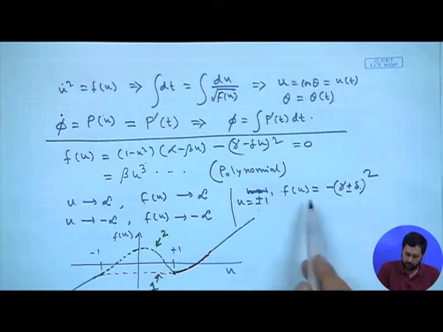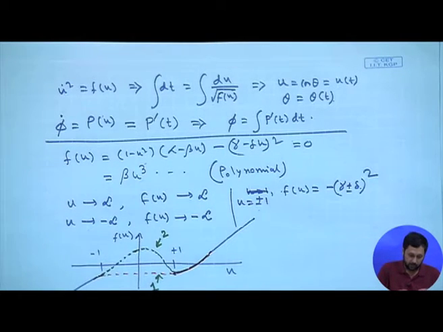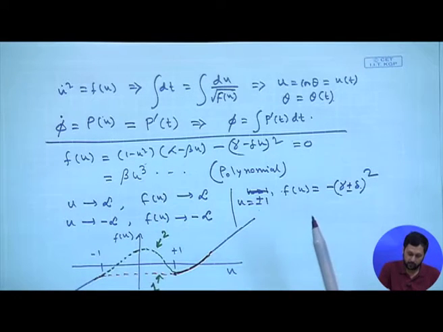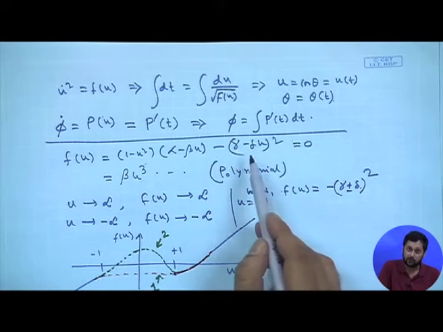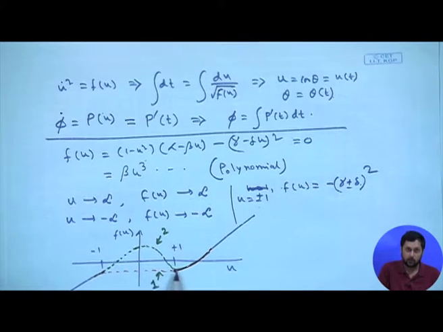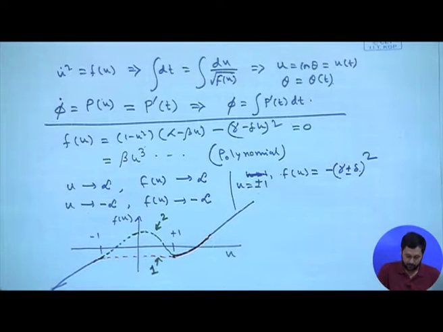And we have also seen that for u equal to plus or minus 1, this term uniformly vanishes, leaving behind this term, which is a negative definite term. Now, this negative definite term will definitely have a negative value at u equal to plus 1 or minus 1. So, what would be the possible shape of f(u) in this region? Whether it would be like following the green line or following this red dot, that we have to examine, right.